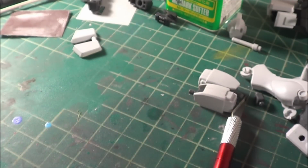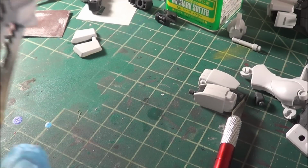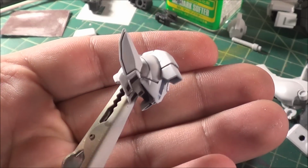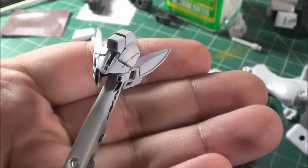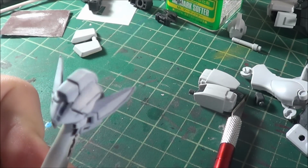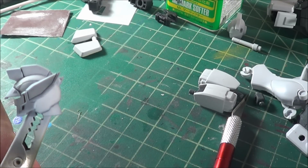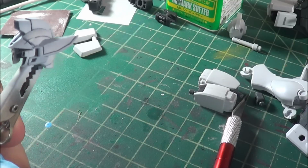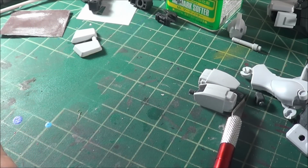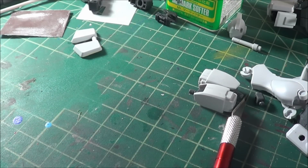But let me grab another piece so you can see what another part looks like. Let's see. Here's the head. Again, very flat. Some of the heavier lining comes out really well. The more subtle lining looks good as well. So I can't wait to get all this final assembled, so you can see just what everything looks like all put together. But I'm pretty pleased so far. What else do we have?